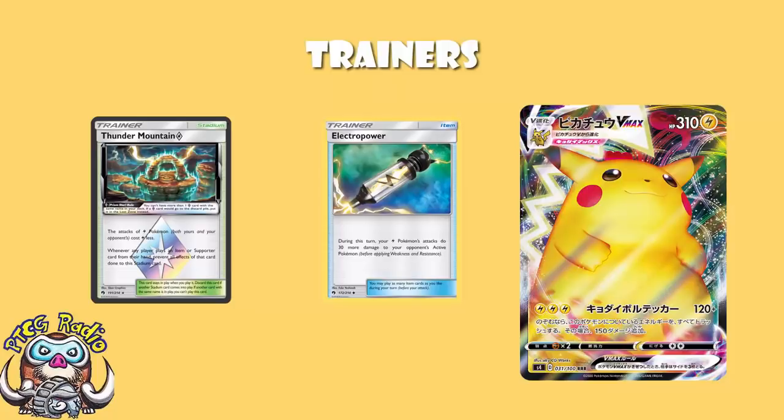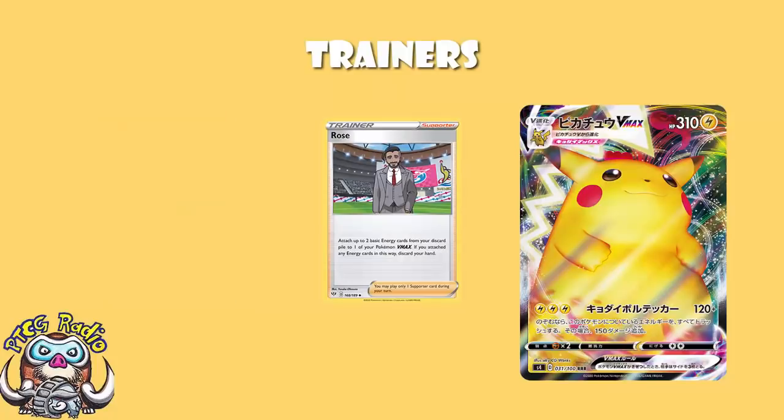And honestly, outside of that, what we tend to see here is fairly standard. Now, we do see one of the decks at least playing Rose, and that is something I would very much recommend here. That's a supporter card that lets you discard your entire hand, but then attach 2 energy from your discard to one of your VMAX Pokemon, clearly good for Pikachu.